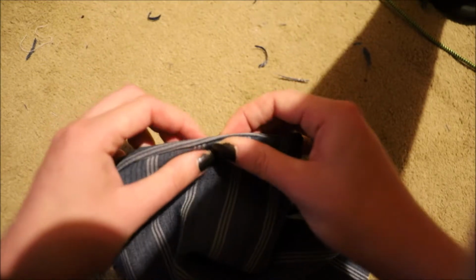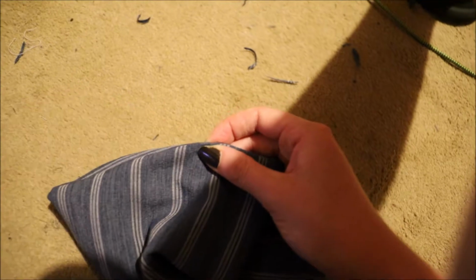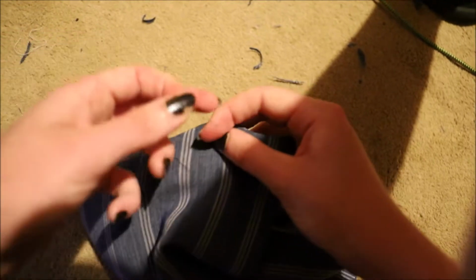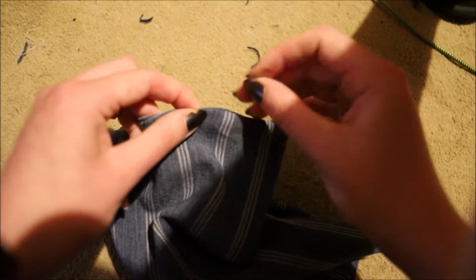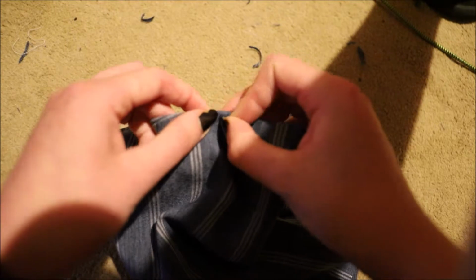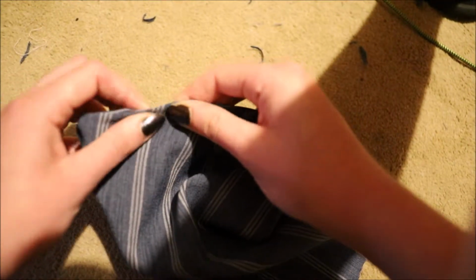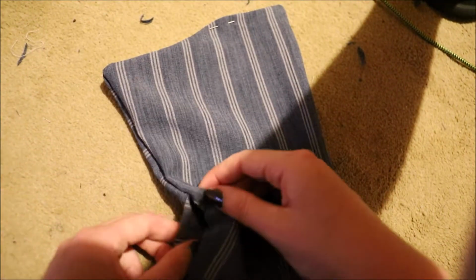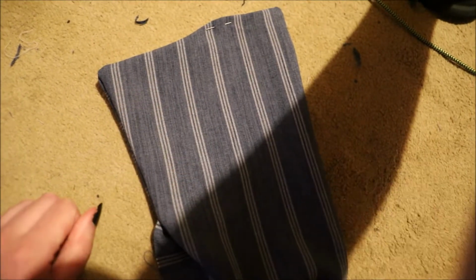I want to roll it so it's really up against the stitch line. It's not in focus, but oh well. Roll it all the way down so it's nice and tight, and then pin it just under the seam allowance. Pin it all the way around so it's nice and flush, and then sew all the way on the edge.